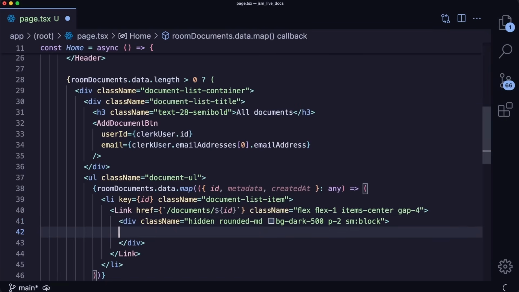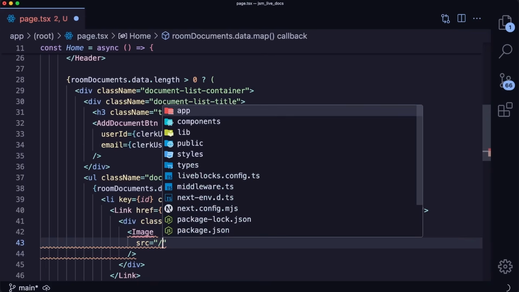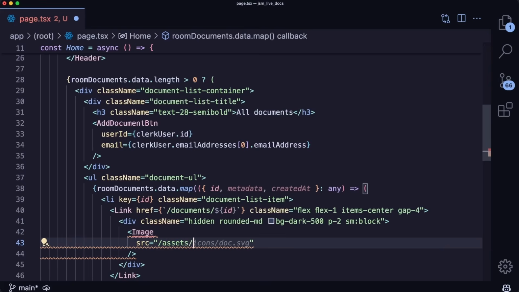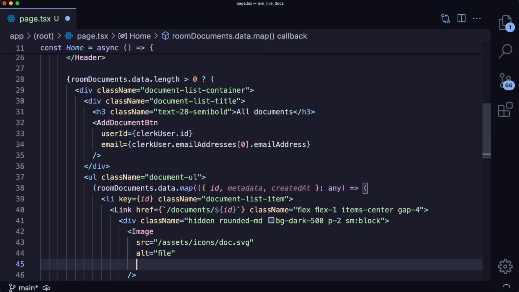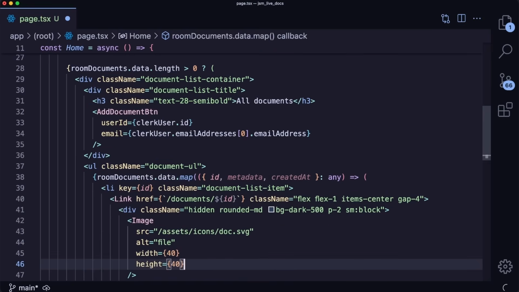And here, we can put a next Image, which we can import from next/image. And to it, we can pass a src of /assets/icons/doc.svg with an alt tag of file, a width of 40, and a height of 40 as well.